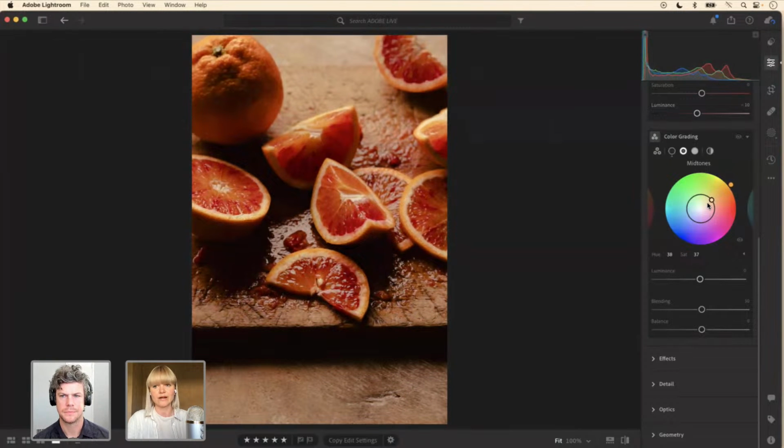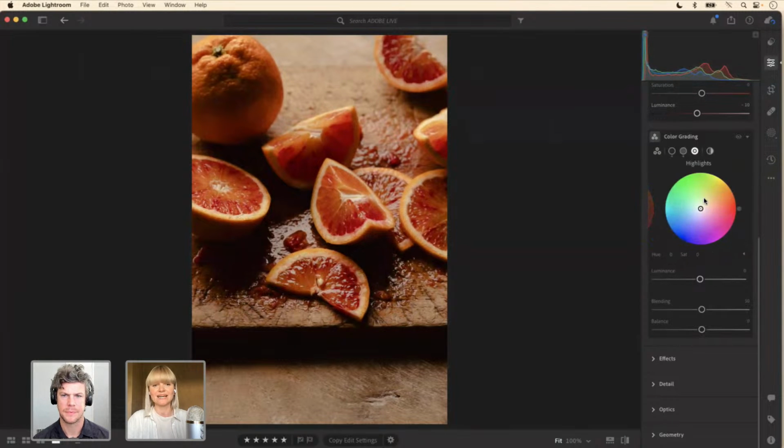So I would say somewhere around here in the orange color. And then again, the effect is too strong for me, so I want to lower the saturation. So I'm going to click on that dot and then move the saturation down.